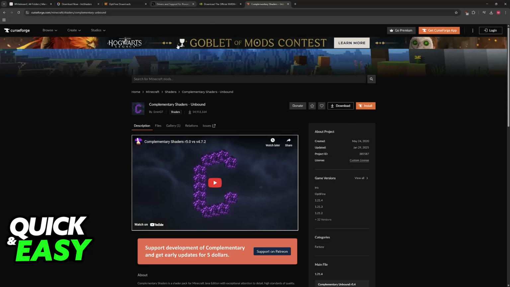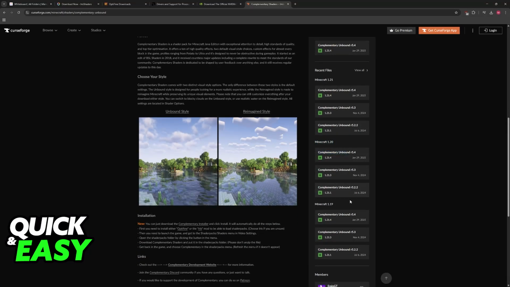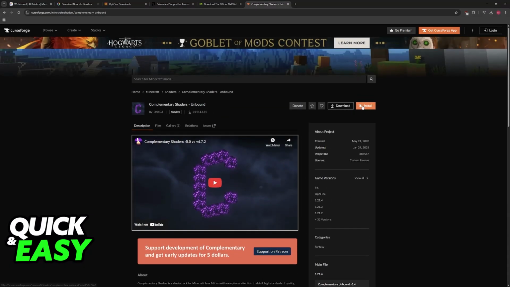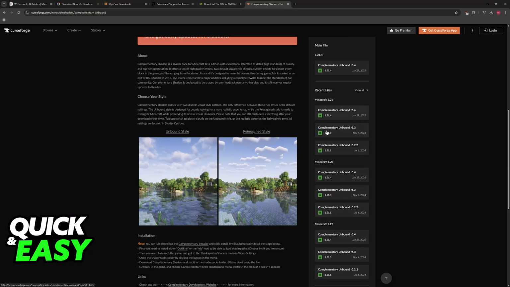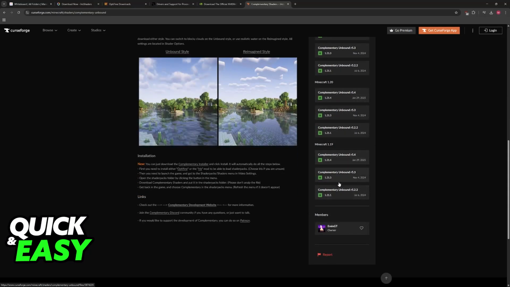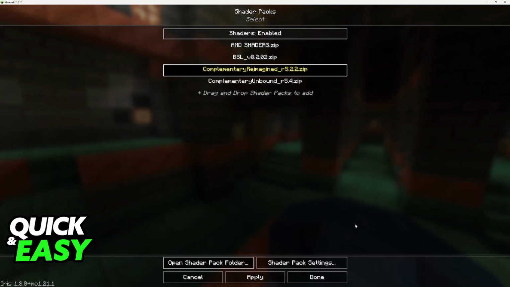Much like your graphics drivers and Optifine or Iris, shaders also have their own versions, and as you can see, sometimes they will not be compatible between older versions, so it's always important to either download the latest release available or check to see if there are any incompatibilities that you must be aware of, and then download the corresponding older versions. As long as you download the proper version of a shader, you will be able to get it to work.